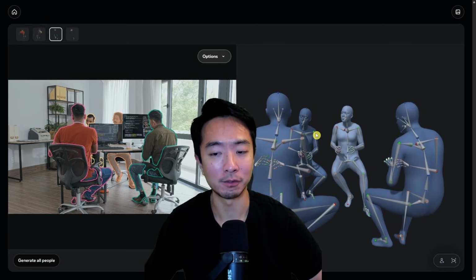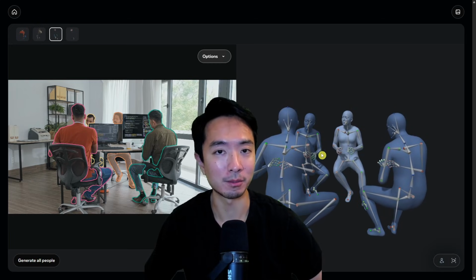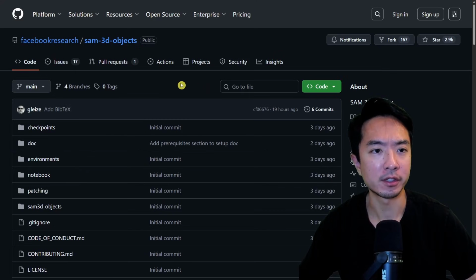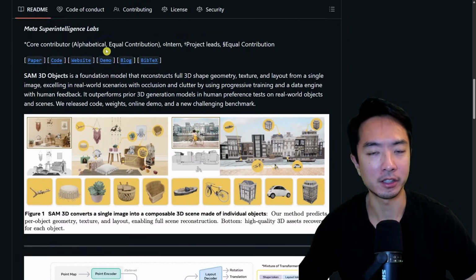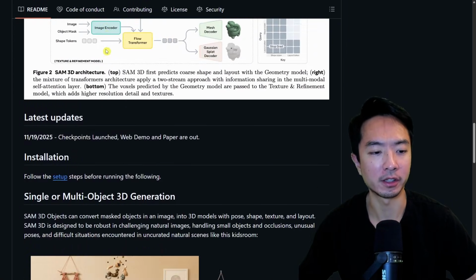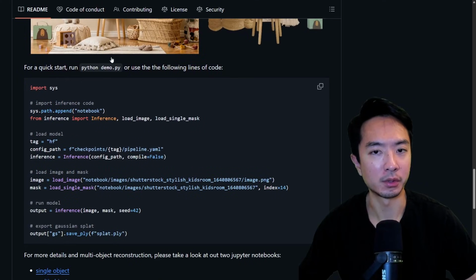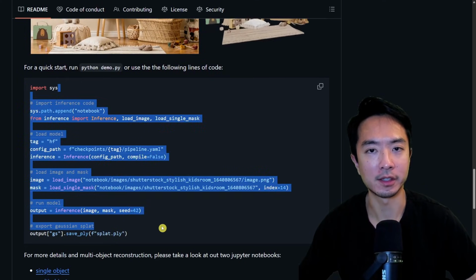So I would say if you want to use this for any pose estimation, this would be a pretty good model as well. So right here is their repo. It's called SAM 3D Objects. There's also the SAM 3D Body that we kind of talked about just then. You could go ahead and look it up. You can see here to get it up and running is quite simple. It's just a few lines of code, then you could test out their inference.